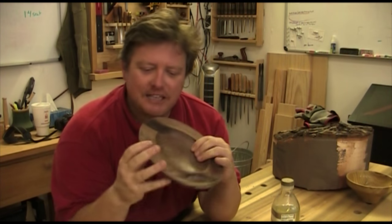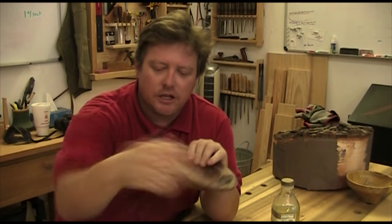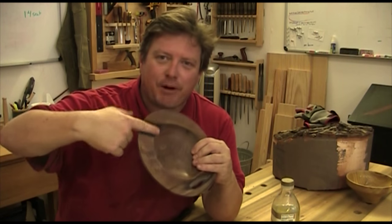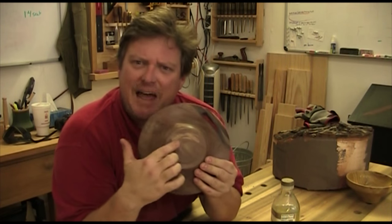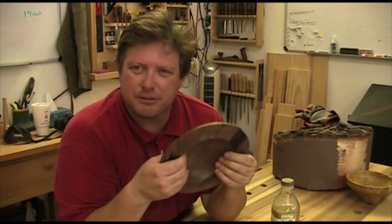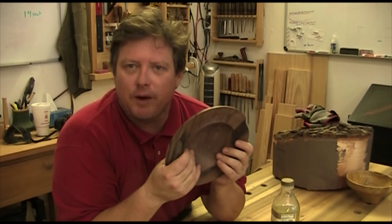It was a piece of trash wood in my mind. But once I got into it, I've got some nice feathering going on, some bark inclusions, nice little hollows, a tree branch that had actually been wrapped around the bark - there's bark on the inside of the tree - which turned out kind of cool. I got some weird sapwood right in the middle of the tree, so I think it's going to turn out pretty good. I was about to toss it, but I said let's throw it on the lathe and see what happens.